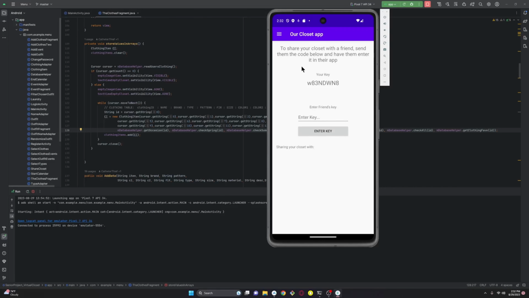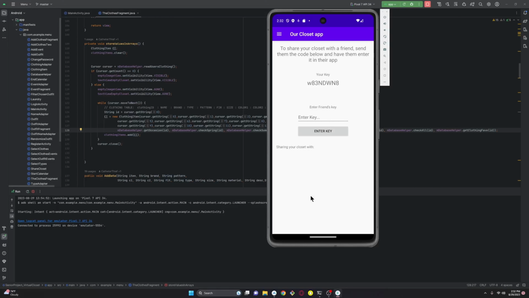Another screen we never really fleshed out, but it's kind of there. So this is assuming that there were multiple users, but like I said, there's not really a backend. There's just an SQL database. We do have a user system in place, but like I said, it's all on one phone, so it's not real. How it would work in theory is you would share this code with one of your family members.